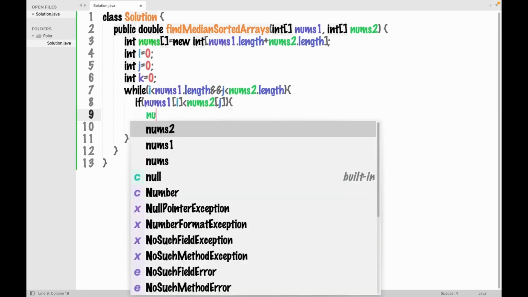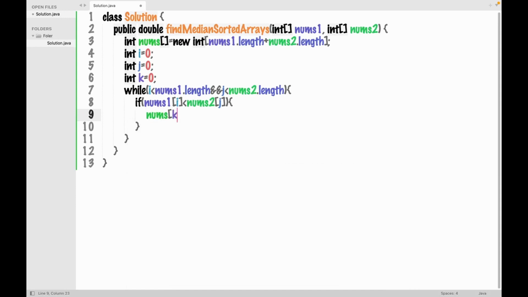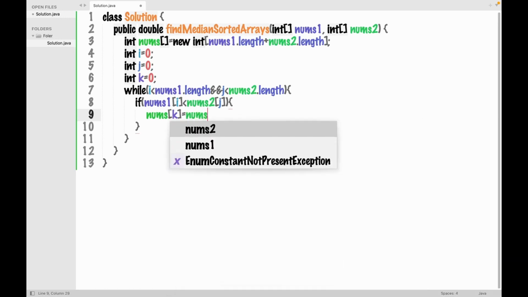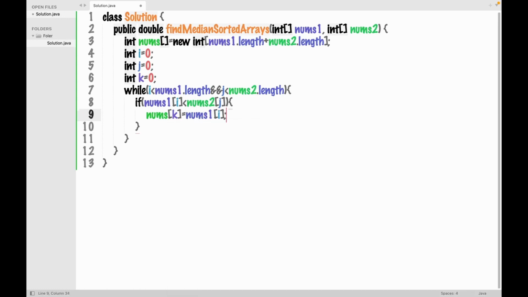Then we would just store nums k with nums1's element, increment i as we have stored nums1 i. Whatever we store, we increment the index to the next element, and we would increment k also, so that we can store the next element in nums.